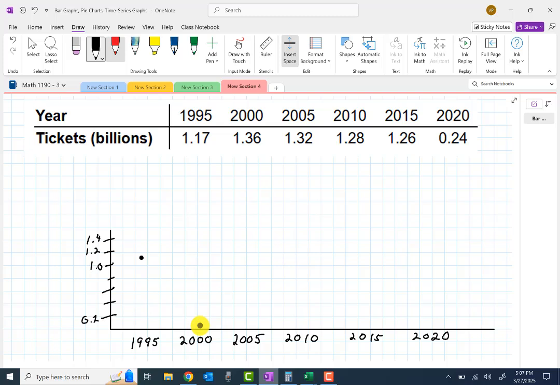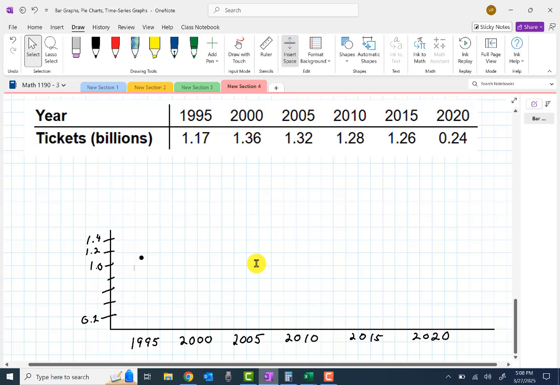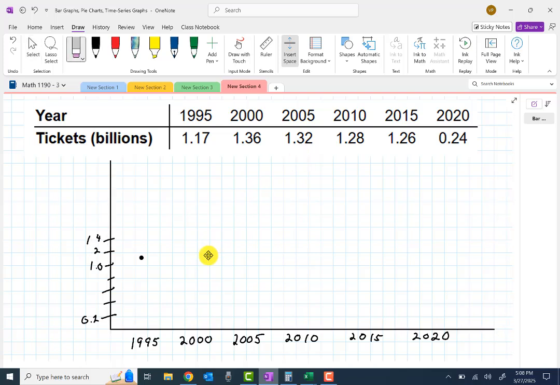So right above 2000, I'll go to a height of about, see, halfway between 1.2 and 1.4. I'm thinking right now, I really kind of would like to go by tenths. So yeah, I'm going to go by tenths. So let me get back into selection. You can see it just seems too small to me. Let's see what I can click on here. Here we go. All right, so now let me change these.